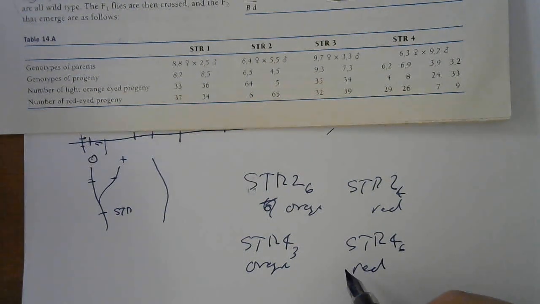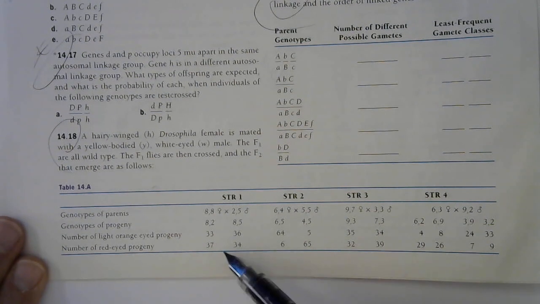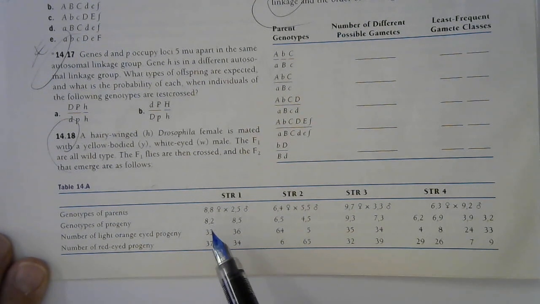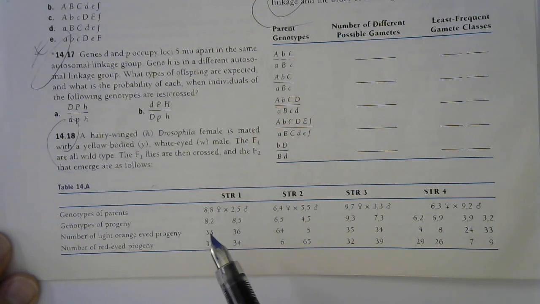Okay, so can we map them? No, because they did something. They're showing us an experiment that's kind of funny. If someone's going to do the flies, they're going to do all of them together, and we don't have now the number of progeny. They did this individually. They say these are the kind of progeny, and they have this, but they don't tell us the frequency. Which of these 33, which of these 64 and which of these 6 are also these 4 and these 9? They're not telling us, and they would have had that information. So it's a little bit funny. Okay, so what can we do here?